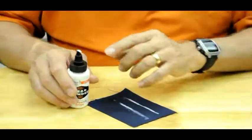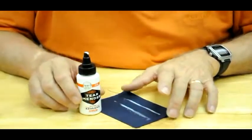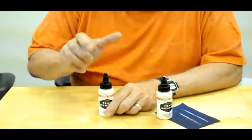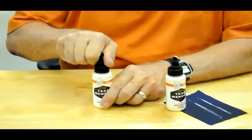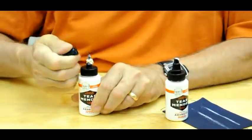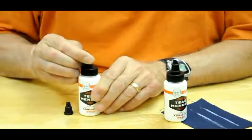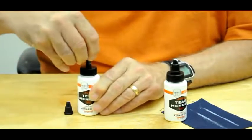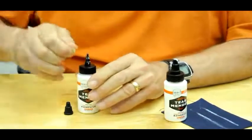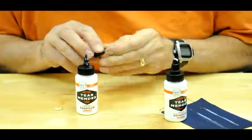That's how to apply it, but what happens if the flow seems to be restricted or you sense there's a clog? This one is definitely clogged, so what do you do? Pinch that twist top, continue to turn it off until you feel it snap open. Here is some of the Tear Mender that has actually dried a little bit. You can remove it so easily, just like this, right off the valve, right off the bottle, and then you're ready to go. Make sure it's cleaned out of the twist top, which it is.